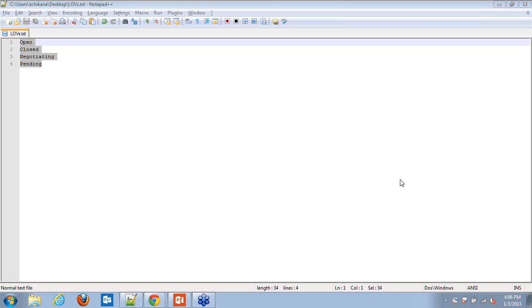What is RemedyForce? RemedyForce is one more product of Salesforce. Actually, Remedy is a product of BMC, and they are offering this product as a service through Salesforce. So that is what they call RemedyForce.